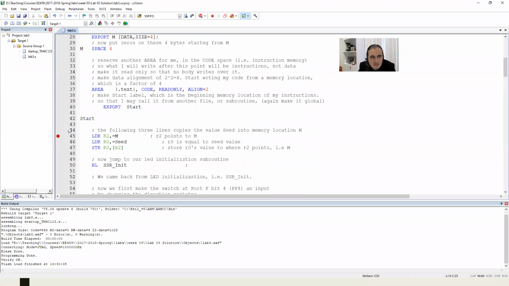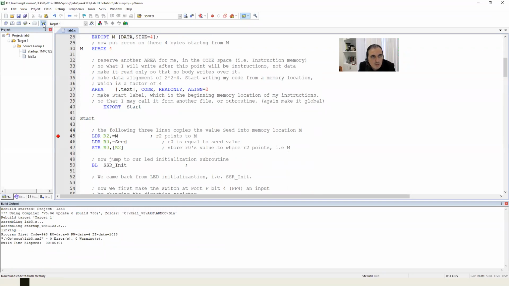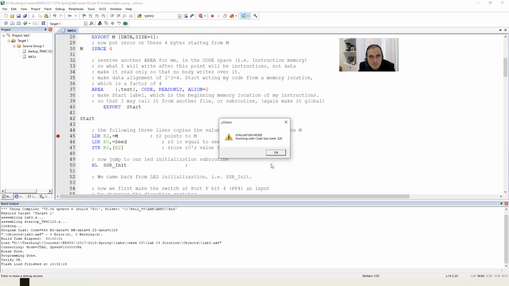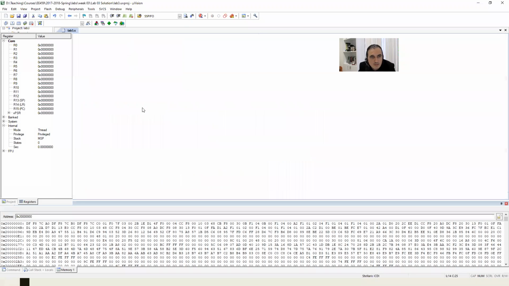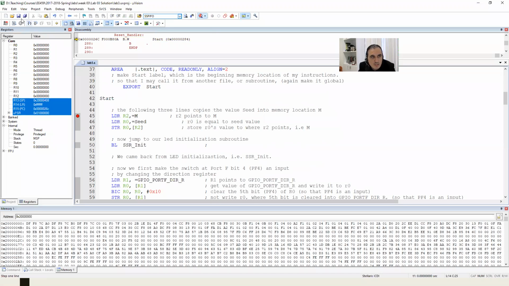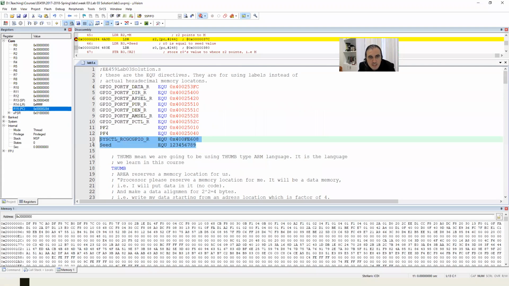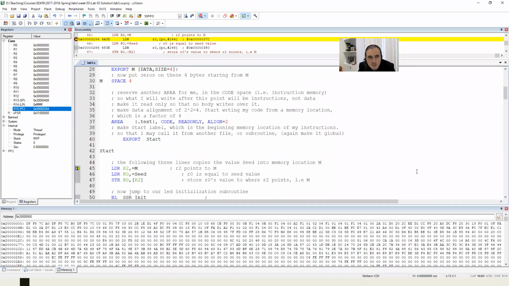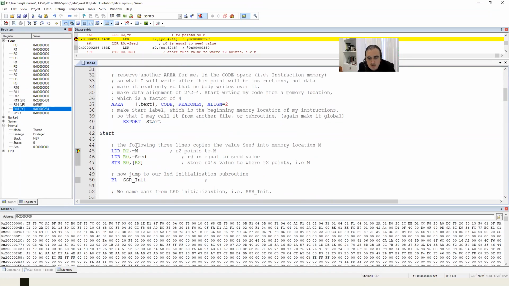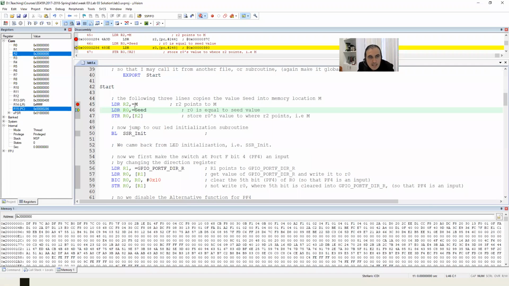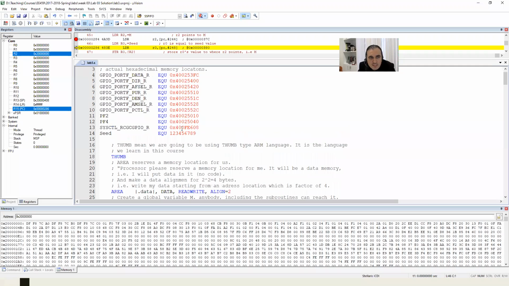So guys, let's run the code and let's see what the compiler does. I'm compiling it. I have a breakpoint here, so I'm just going to jump there. Now, guys, I've defined seed with EQ. Forget M, I'm going to be talking about it in a couple of minutes. So I'm just going to follow it. I'm going to get the value of seed and load it to R0, right? The value of seed is this.